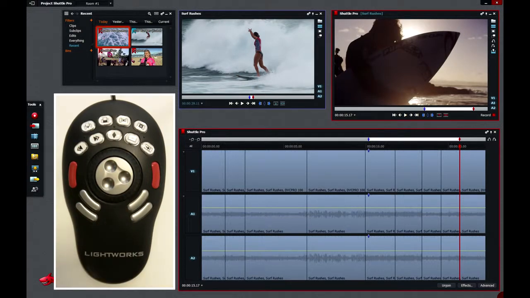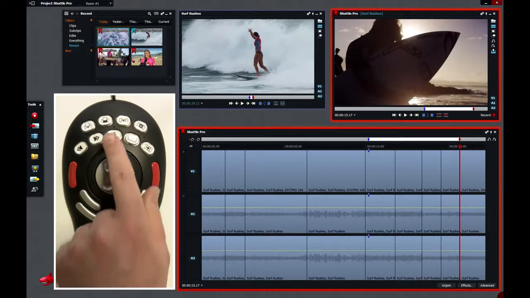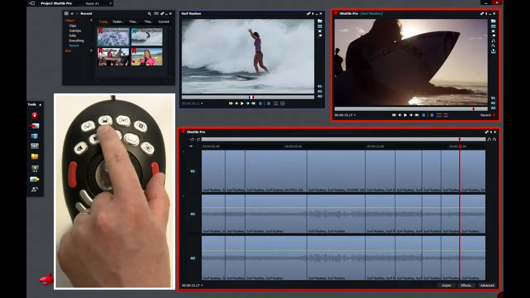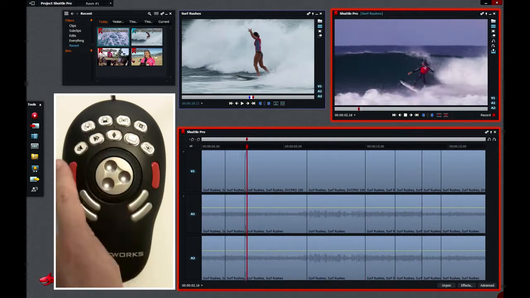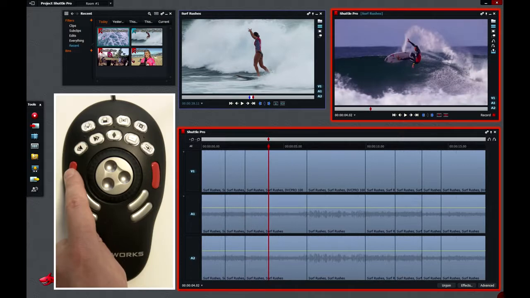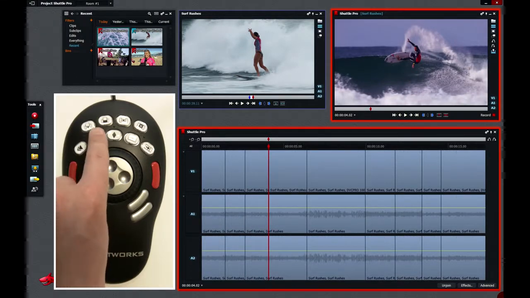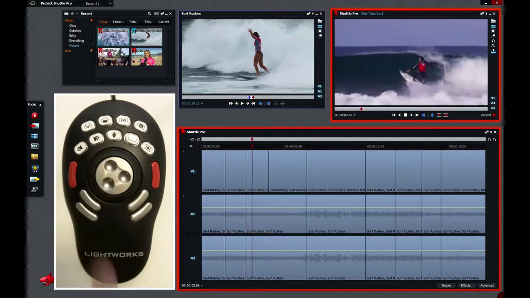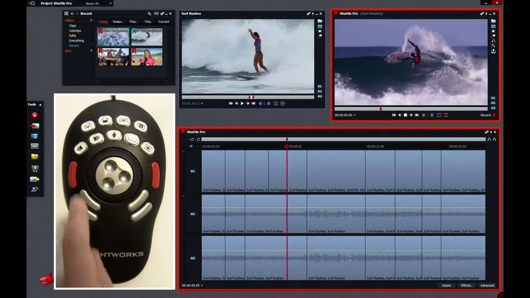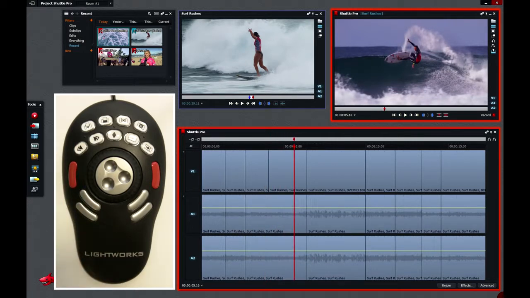Let's use the freeze frame tool quickly as well. So I'm just going to clear my marks on my timeline. I'm going to step back, let's find something for a freeze frame, play, let's freeze them at the top of that wave there. Tools, freeze frame. Now if we go back to the top, hit that freeze frame at the top there, and that's done. So we've got loads of useful functions on the tools layer as well.